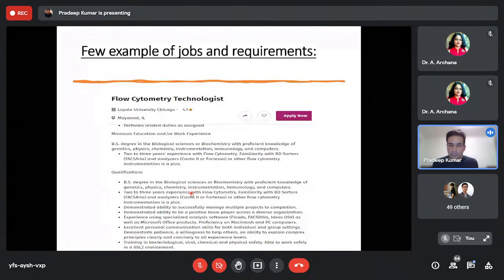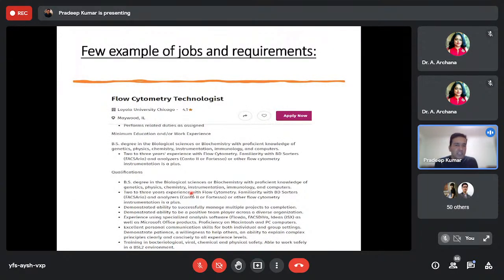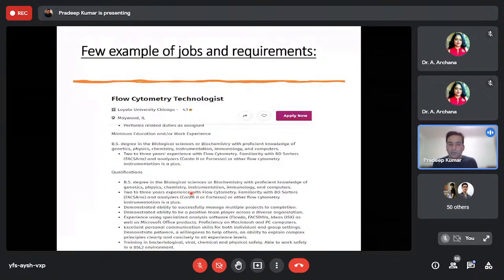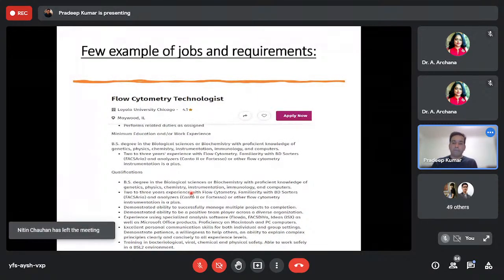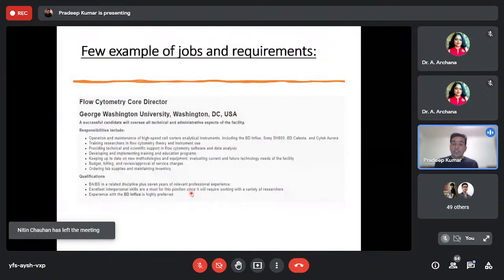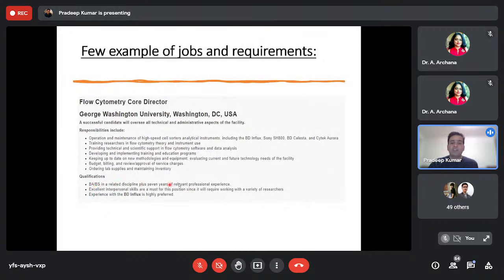have at least a master's, because you can get a job in India with a bachelor's degree, but there will be a limit because you are being paid based on your qualifications. They cannot underpay you, they cannot overpay you outside India. Okay. Then there was a flow cytometry co-director position where you need just a bachelor's with 7+ years of experience. So you can see it's still a co-director position, but they just need a bachelor's in a related field plus this much experience.